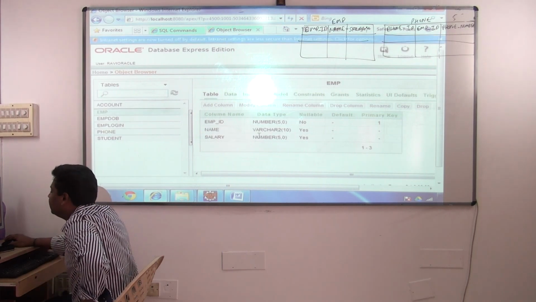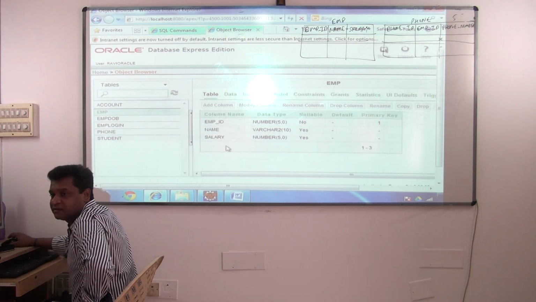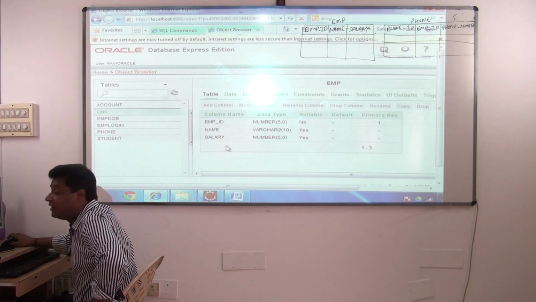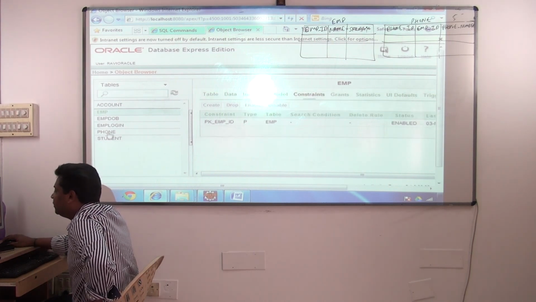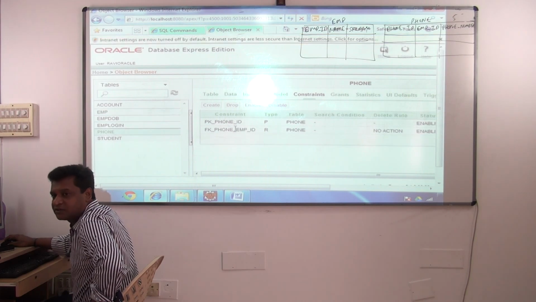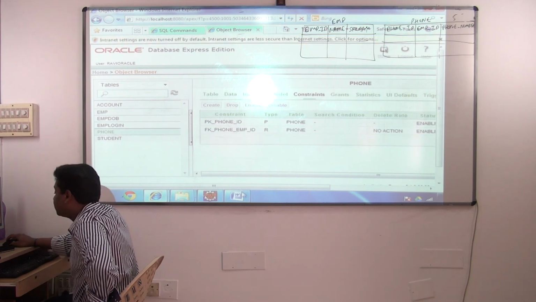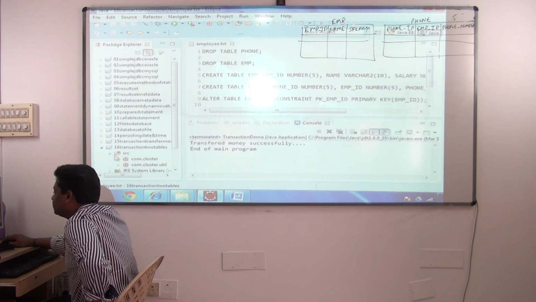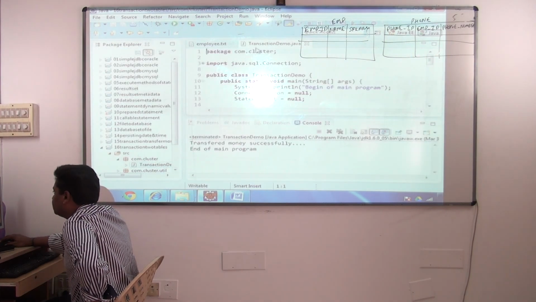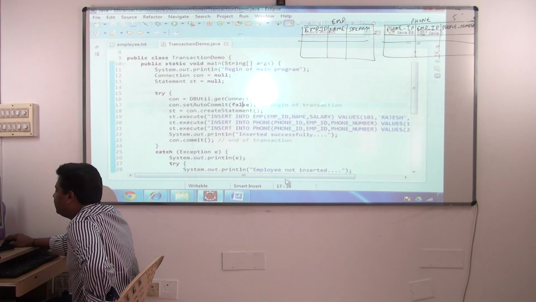The other one has employee ID, name, and salary. These are the same two tables which I have drawn, and I have related them. In employee there is one primary key. In phone there are two constraints: a primary key and a foreign key. This means invalid data will not be stored.